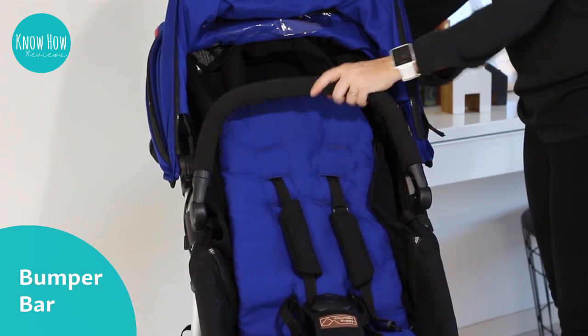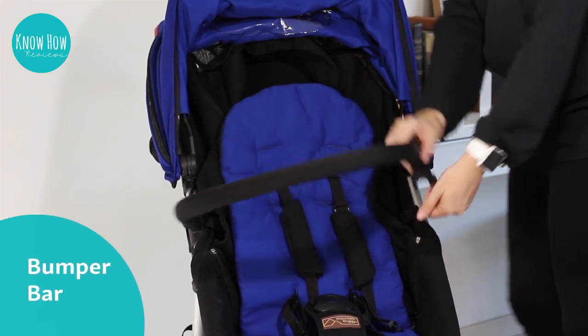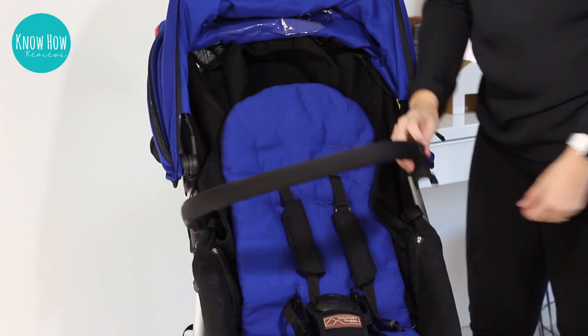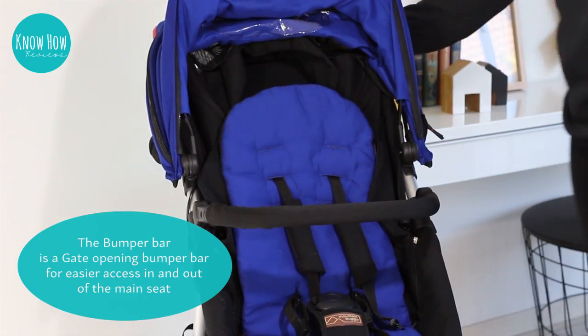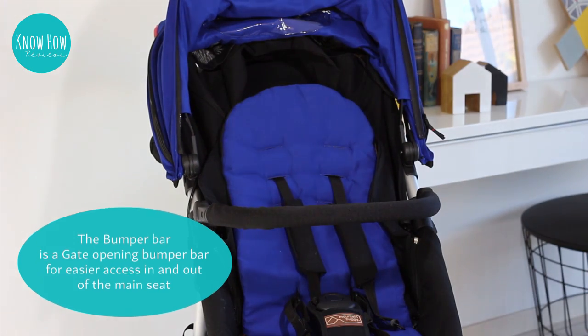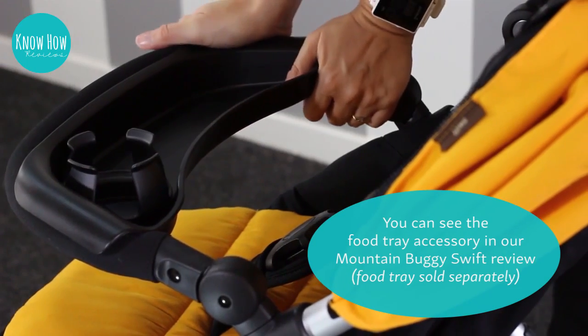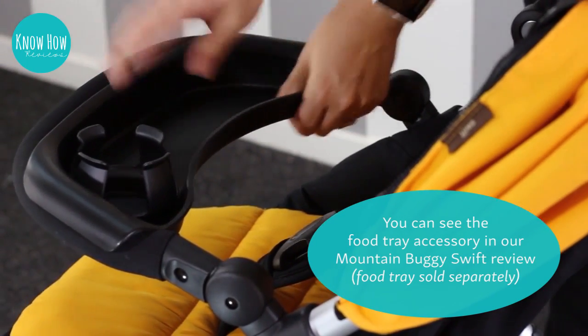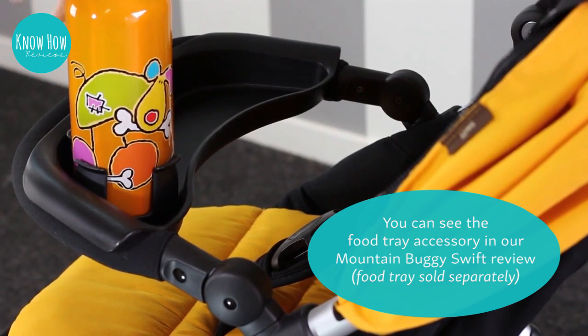The Plus One comes with a removable gate opening bumper bar or grab bar that pivots up and away when folding, and it actually can fold up when you're folding it away. The bumper bar clips onto the side of the frame. It did require some force to remove the first few times. We do love the additional accessory that you can get called the food tray, which clips right over the top of the bumper bar, and that actually has a little drink holder to one side and it's a perfect option for snacking on the go.